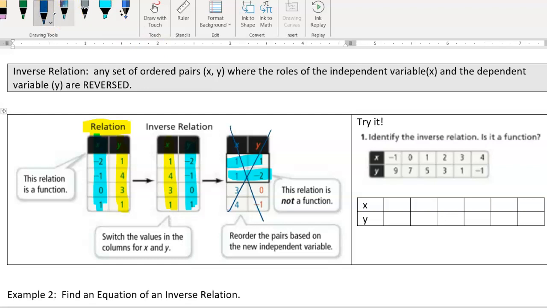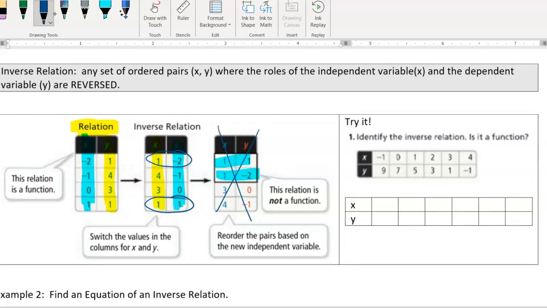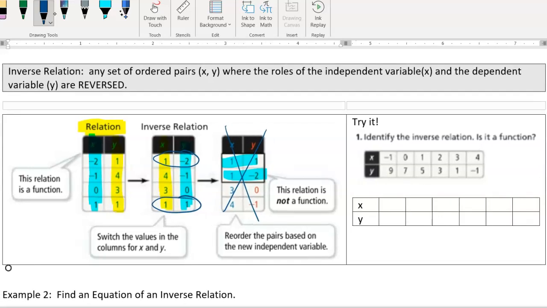You don't have to always reorganize the values. You can just look at this table and see the same thing. But the key is to recognize that it's not a function when you're looking at a table if you have a value for x that's paired up with two different values for y. So let's look at this example here. Tables can be done horizontally, they can be done vertically, so don't get confused by that. In this one, the table is horizontal, and we want to figure out if the inverse is going to be a relation, or if the inverse is a function.